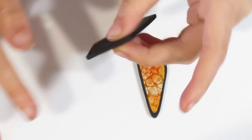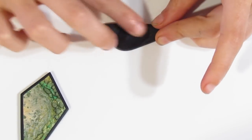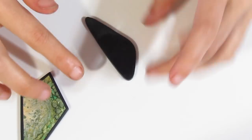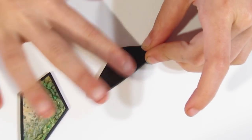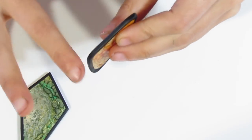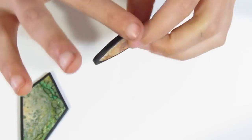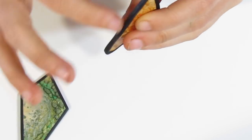Okay, so I've just taken that and I've brushed it on the sides and the back. Don't worry about the front. We don't want Renaissance wax on the front because we're going to be putting resin there. But putting the Renaissance wax on the back also will help with any spills that we might encounter later on, because I find that the resin comes off easier if you do have some wax on the back. Okay, there we are.